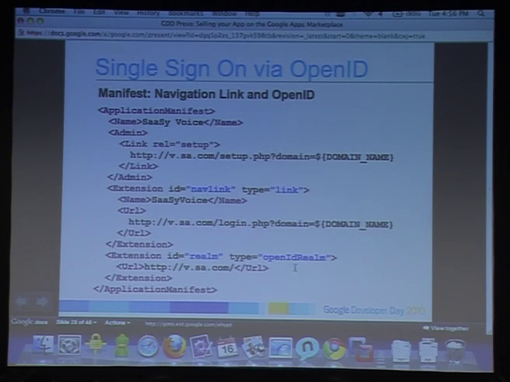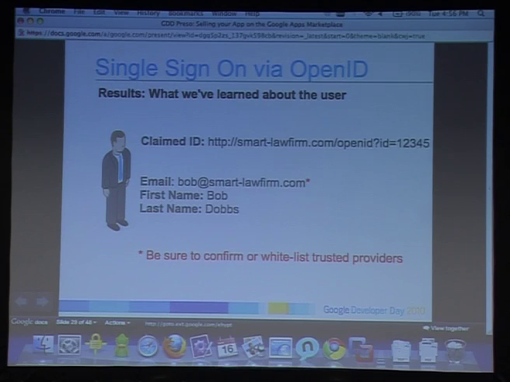And then the realm. The OpenID realm is used by OpenID to certify that the administrator has approved that access for this domain. So if requests are coming for this domain, then you don't need to ask the users to approve their access because the administrator has already done it. Quickly, what we learned about the user when they log in, we get a unique identifier, we get an email, first name, last name. You can ask for other information, but you can still use email to, I don't know, confirm, send a confirmation email, or to whitelist trusted providers if you want.